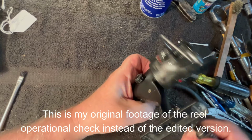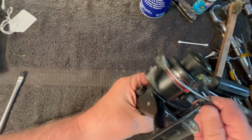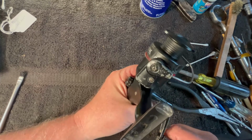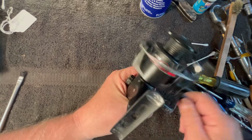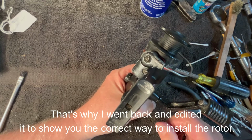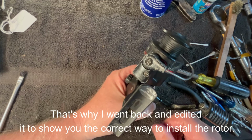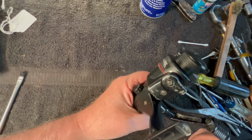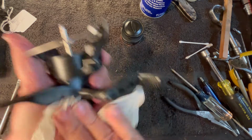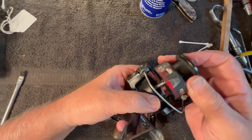Nice. Okay. Now the way this reel is designed to operate, when you back pedal it, I've got it 180 degrees out. I forgot about that. Oh, and it's not an easy swap either. All right, went back in, fixed it, took care of the incorrectly mounted rotor, and we're going to put the cover back on.